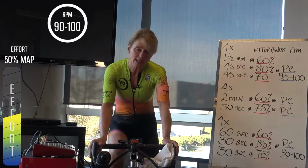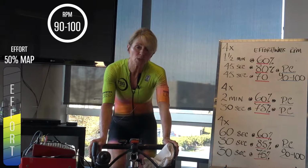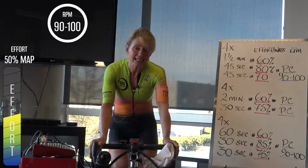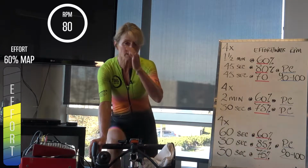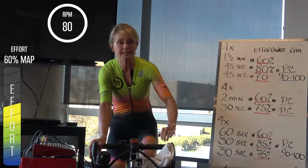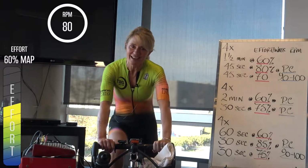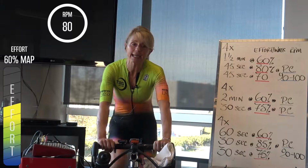50% right now, and start bringing it up towards 60% at an 80 cadence. So we're just going to be here for a short piece in the beginning. The entire rest of the workout is going to be choosing your cadence.